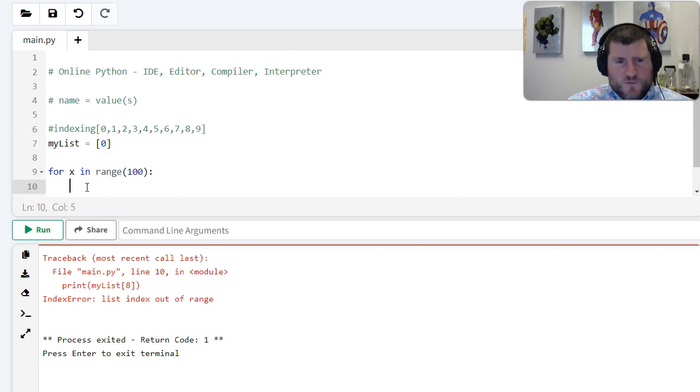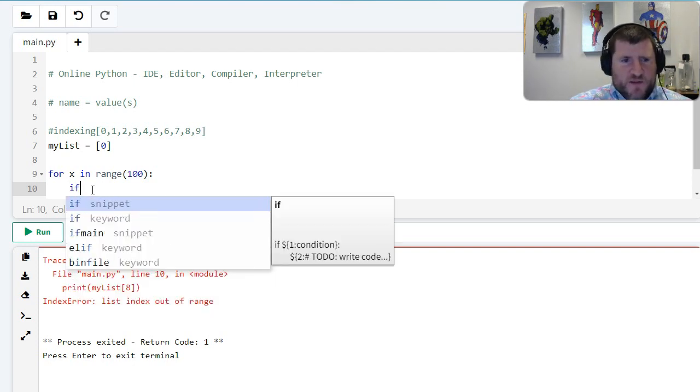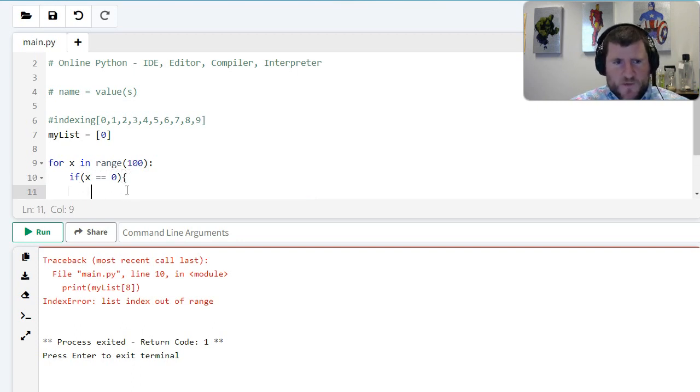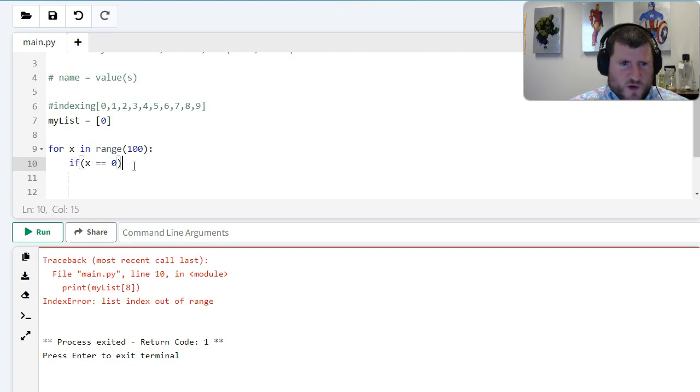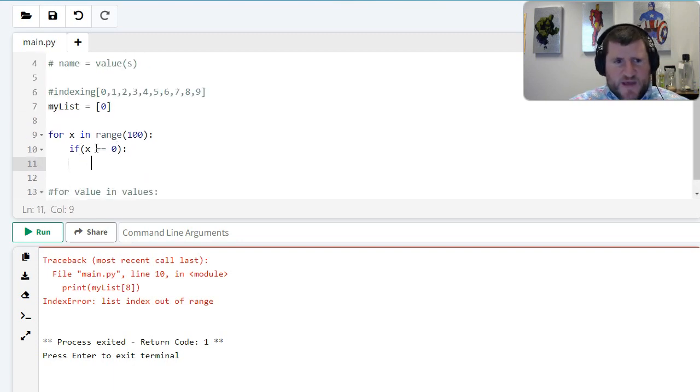So the first thing I want to do is change this 0 to some number. I'm going to start off with if x equals 0. Whoops, wrong language there. Apologies. If x equals 0, then I want my list x to be equal to, let's just say 1 for now.